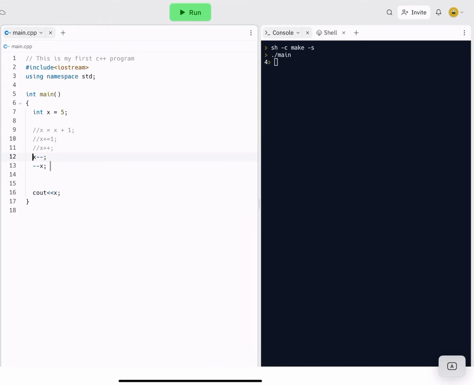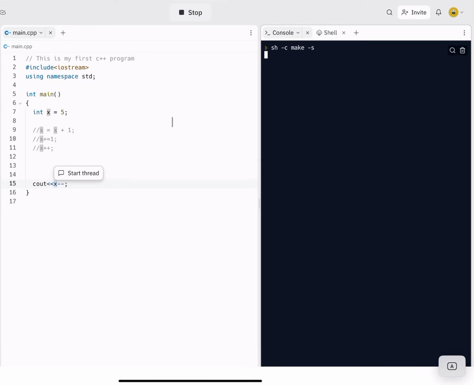Okay, but when will the difference happen? The difference will happen if I use this increment inside some equation or inside some print. For example, I print x minus minus. What will this print? The value of x is 5. It means print the old value of x, which is 5, and then decrement x.